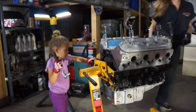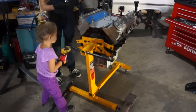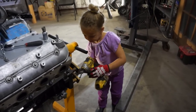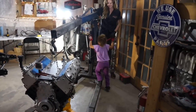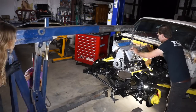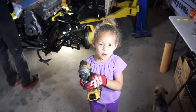Thanks. Welcome. Thank you. You heard that DeWalt impact over there on the table. Hold it, and then put your socket on there. Oh, it's coming. Yep. Keep going. Help? Yes. Okay. Do it together. Going up. Oh yeah, baby. Works for me. Oh my gosh, it's in. My new favorite tool.